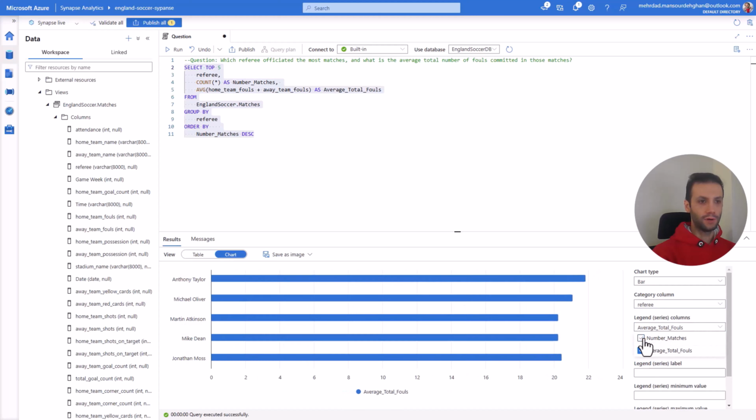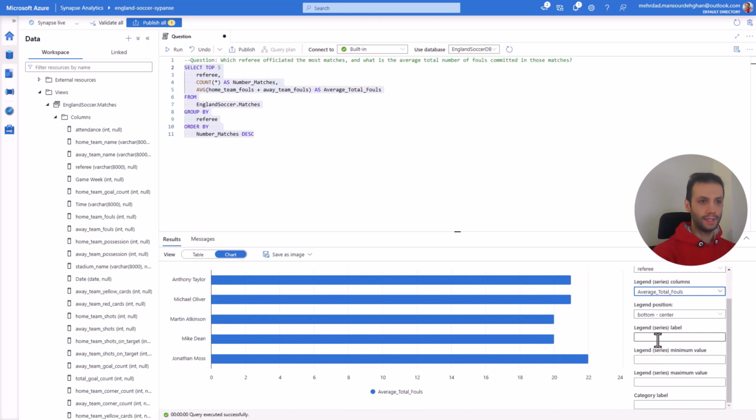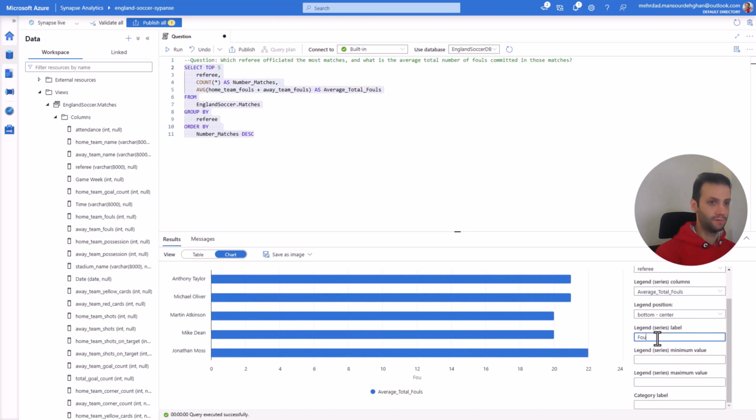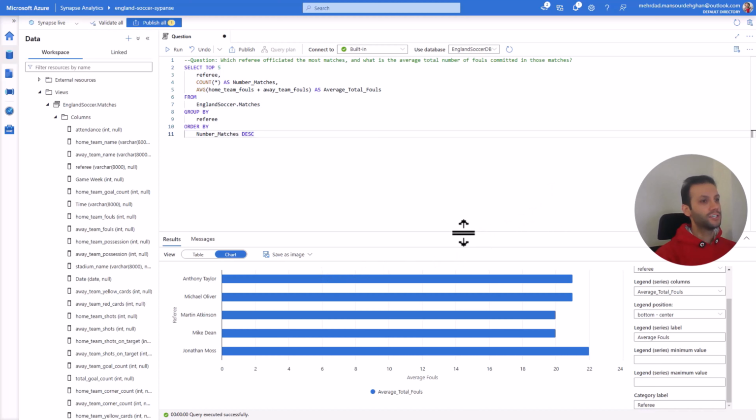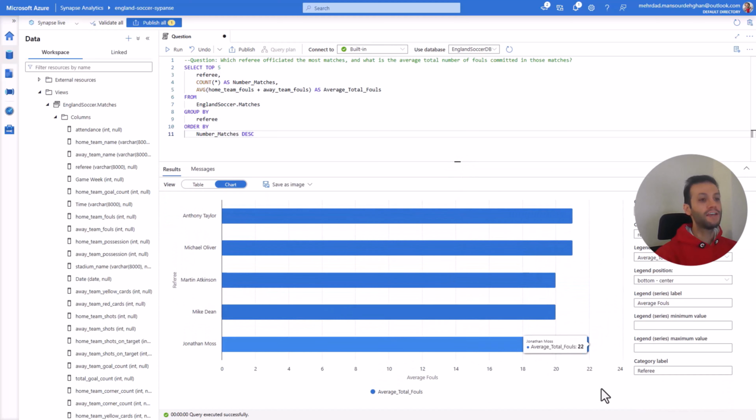And I want to put the number of fouls, and the legend is just average fouls, and for the category label, I put the referee. And this is the picture, and you can even save this picture or pass it to anybody else that you need. This is wonderful.